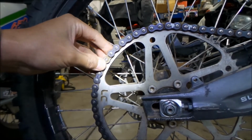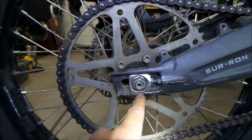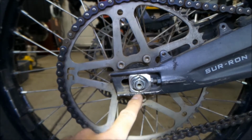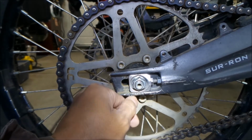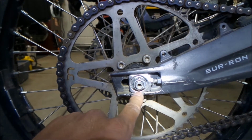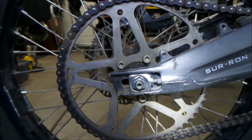Also, if you do mess around with your tension here, the best thing to do is take a picture of where the mark is on the adjustment block, where it is in relation to where the other ones are. That way when you're putting everything back together, you remember where it was, so you don't lose your tension, or else you'll be playing around with the tension all night trying to get it right. So it's better if you record it.